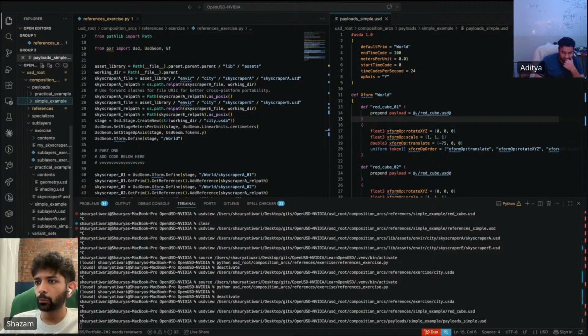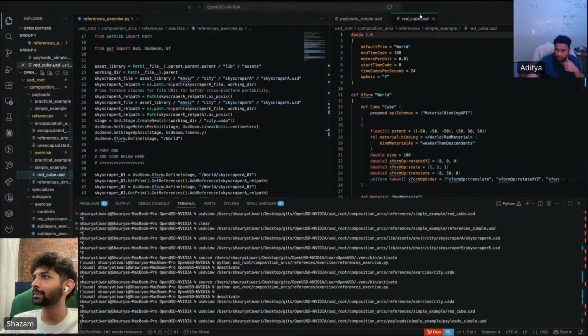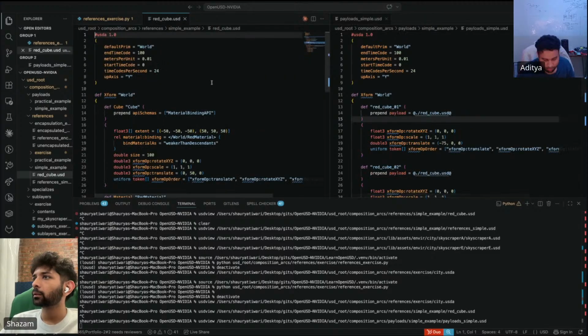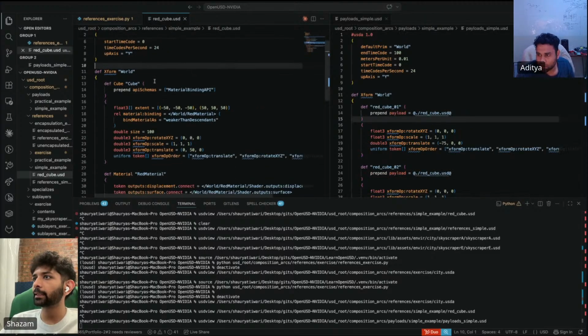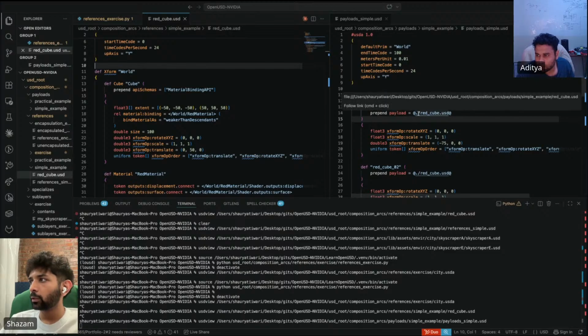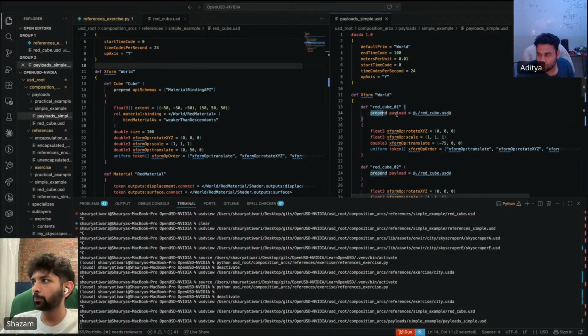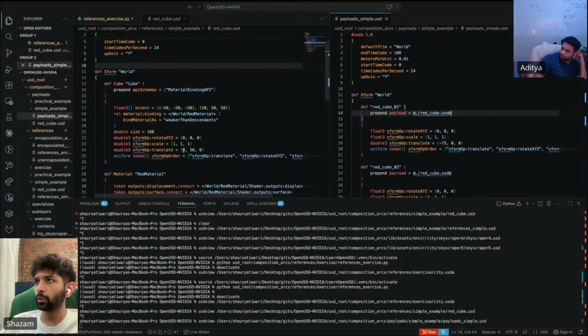Where is the redcube.usd? References, simple example, redcube.usd. Okay, so it's basically getting its properties from doing prepend payload redcube.usda. So it got its properties from here, I guess.